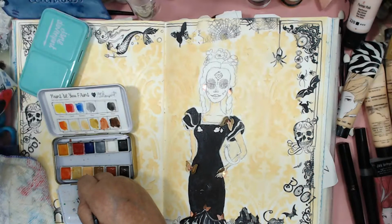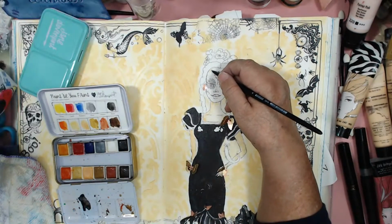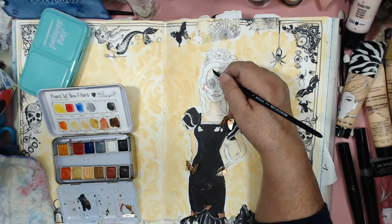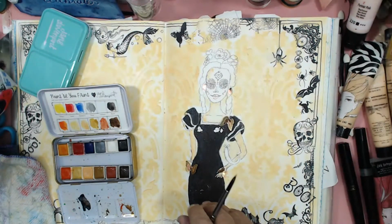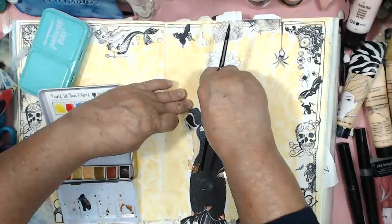There we are. Now, well, you know what? I want to erase this before so I don't get all the pencil marks in there.